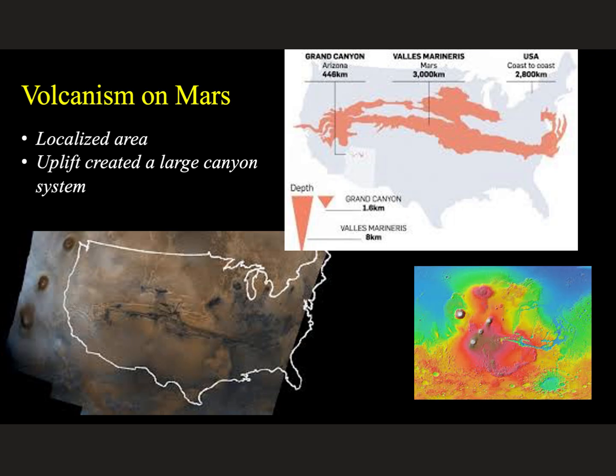Mars's volcanoes are all likely geologically extinct. Mars's volcanoes are confined to one region near a system of deep canyons that are much bigger than the Grand Canyon. This system is called the Valles Marineris. Notice how big the system is compared to the size of the entire United States.